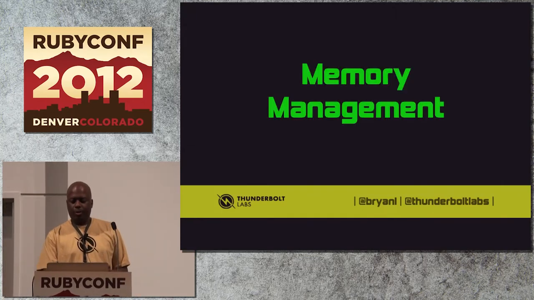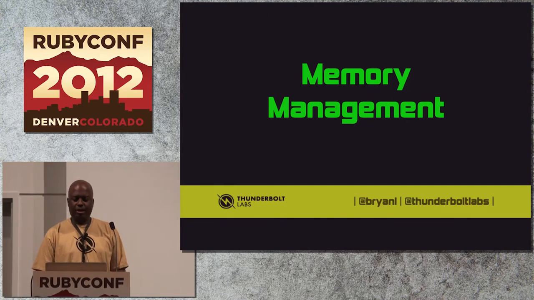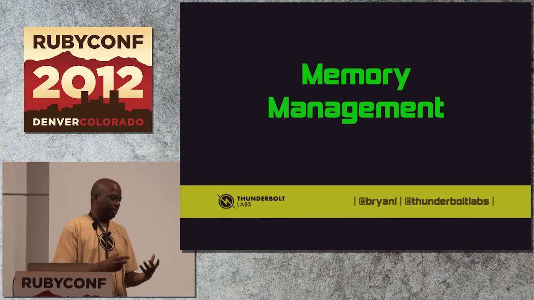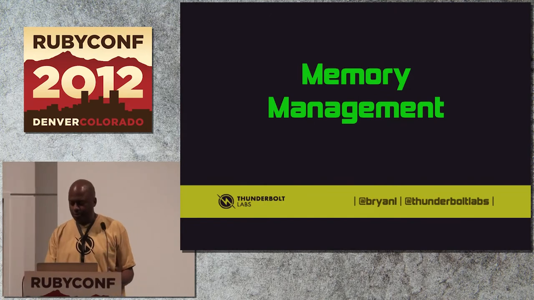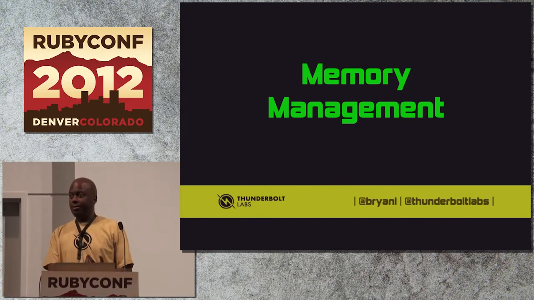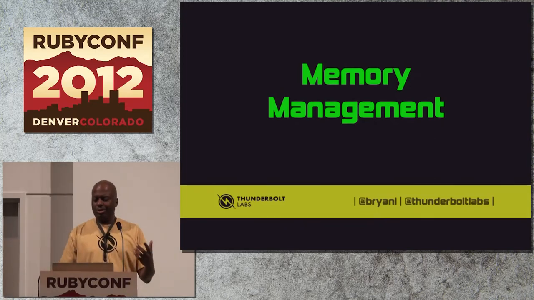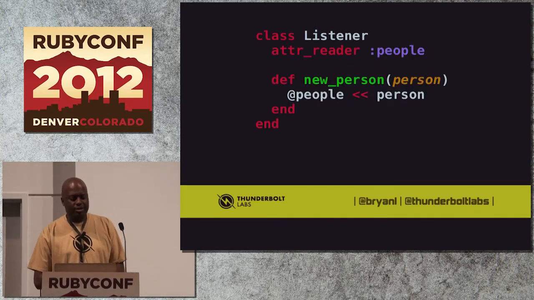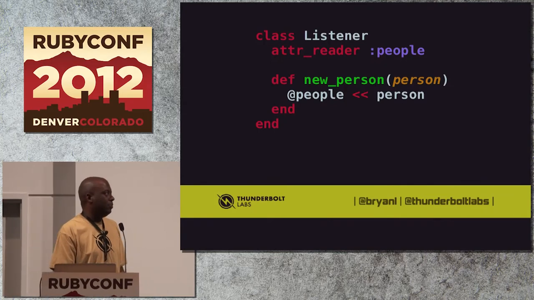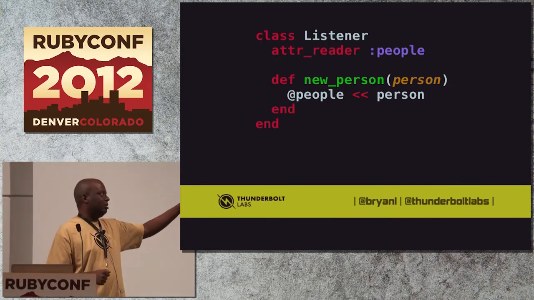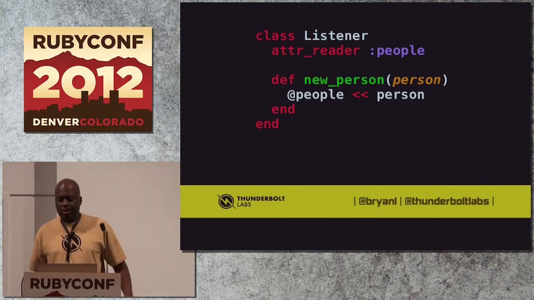The next problem with simulations is you have to worry about memory management. Once again, Rails made me soft. Once upon a time, I was a C programmer, and we actually had to think about memory management. But with Ruby, you're like, nah, screw it. I'm just going to create a billion people and put a billion people in an array, because what's the worst that can happen?